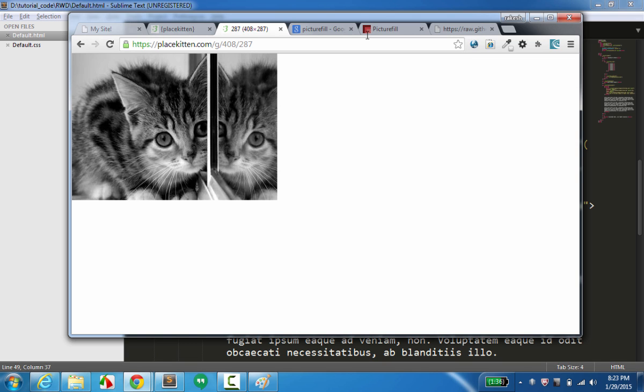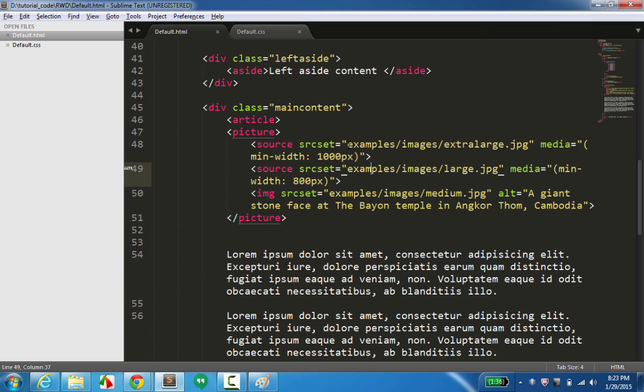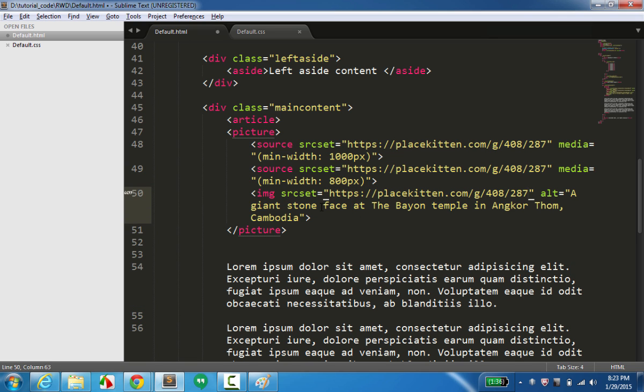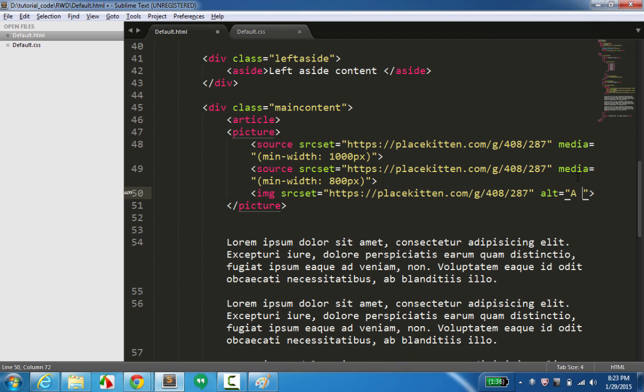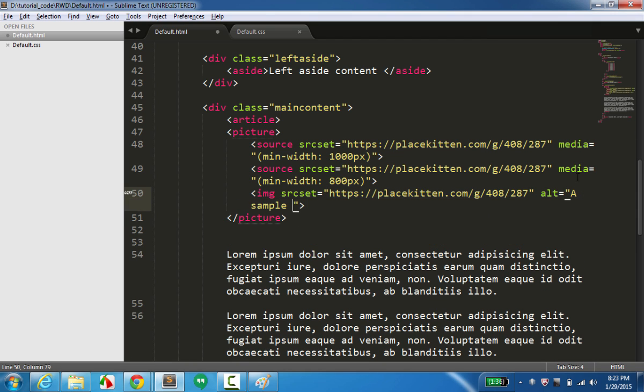Okay, that's a bigger one, and then 300 cross 200 we saw, and then let's just use this. Okay, and then this one. Basically, you are giving image paths for different resolutions, and it's a very simple technique. Okay, and let me go ahead and just change the resolutions here so we accommodate for smaller resolutions as well.